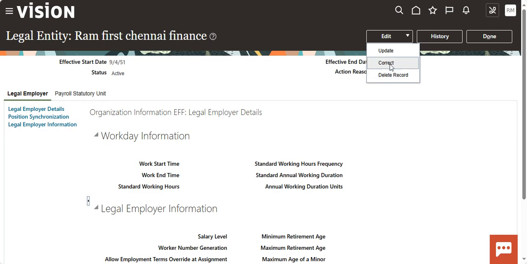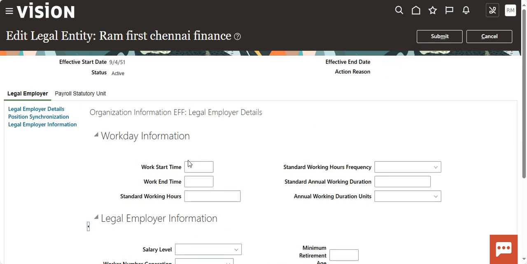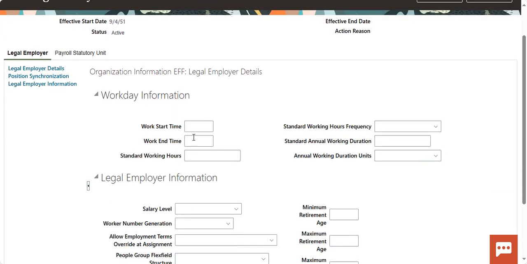So now I click the correct option. Here is the legal employer and payroll statutory unit. Now the legal employer detail is workday information, work start time 9 o'clock and work end time.